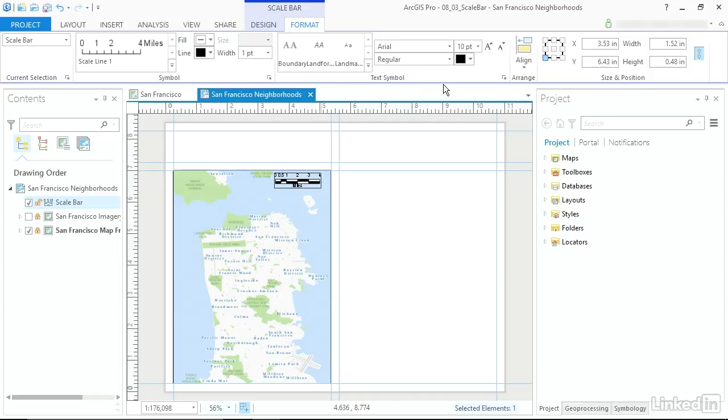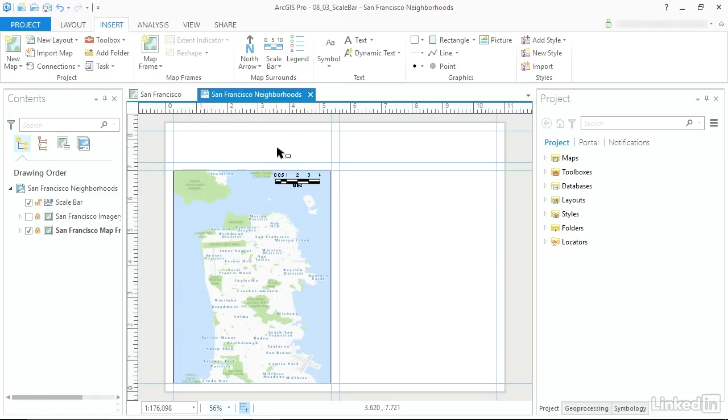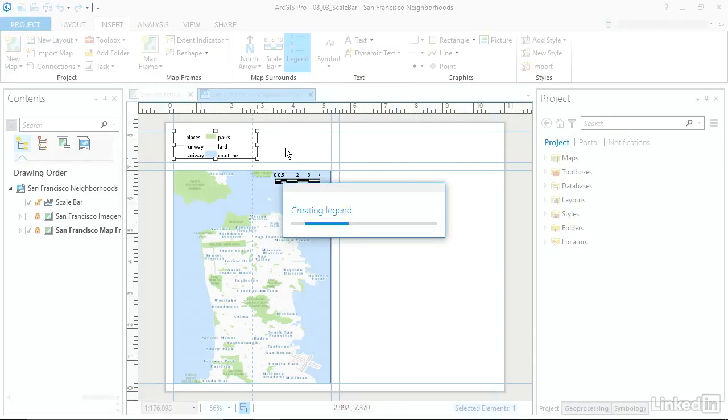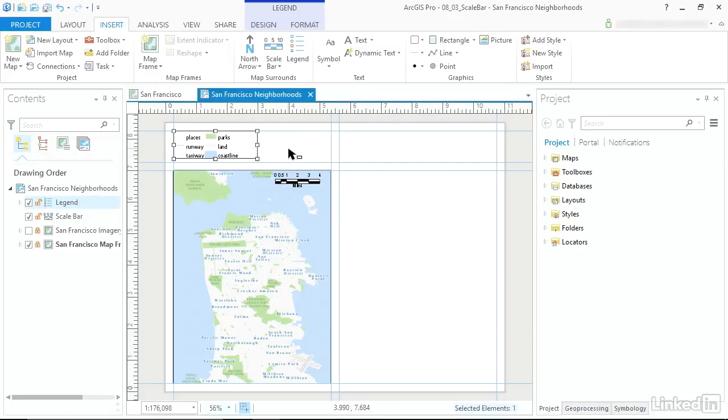And let's turn our attention and add in a new legend. I'll go ahead and click into any blank area on my layout to deselect the scale bar. And then back on the Insert tab of the ribbon, we'll come over and press the Legend button. That'll change my cursor into this crosshair, and when I come down, I can draw out a rectangle where I want my legend to appear. I'll go ahead and attach it to my guidelines that we drew previously.